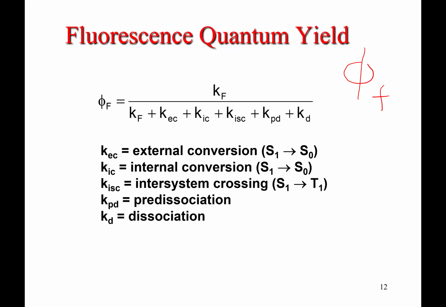And you can see all these things that we have talked about. For external conversion, singlet excited state to a singlet ground state, or for internal conversion, you have a singlet excited state to a singlet ground state. Intersystem crossing, singlet excited state to a triplet state, or predissociation. Some molecules can break up. You can measure that, or some molecules can come together. They can associate. That's why we do these processes in very dilute solutions to prevent that occurrence.